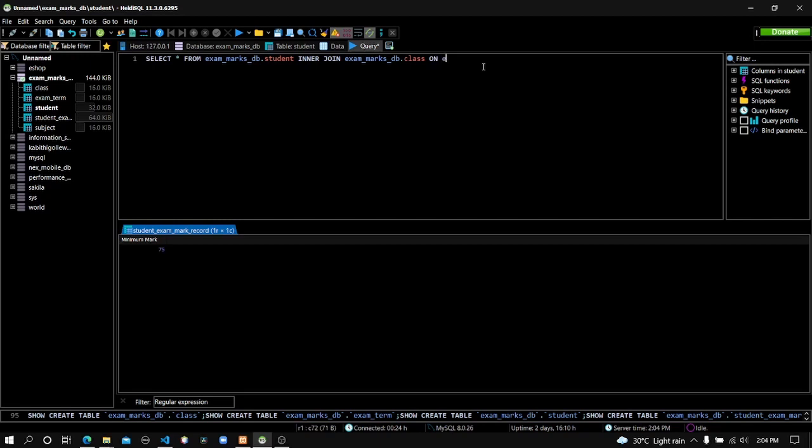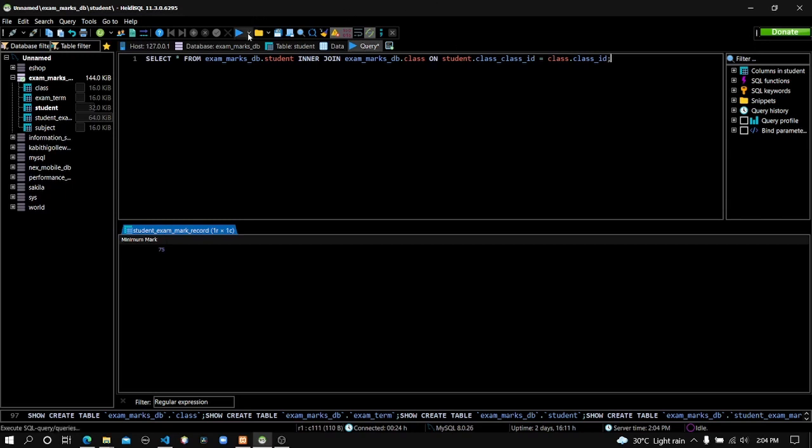In the student table, I'm mentioning the attribute name which is foreign to the other table. It is actually the class ID that is foreign in the student table, but there's no order to mention that one. We can mention the student table first, like this one, student dot class ID. That's the attribute which is foreign from the class table, and it should be equal to the class table, and here's the attribute name, class ID.